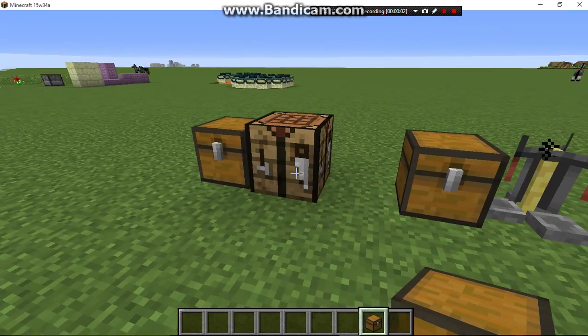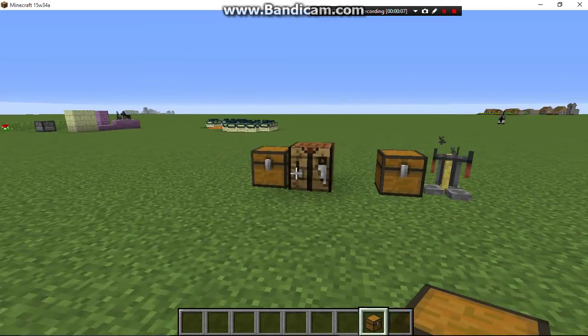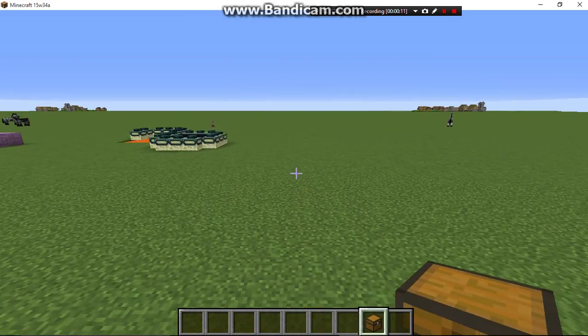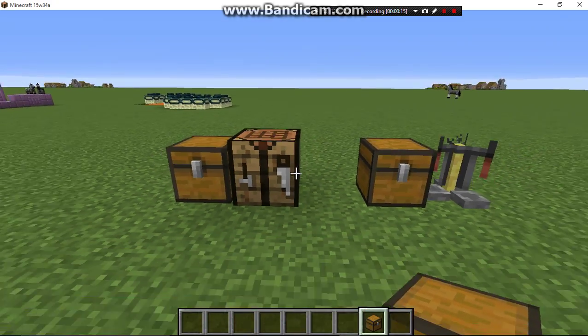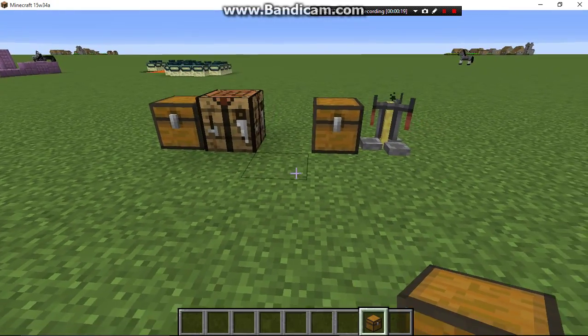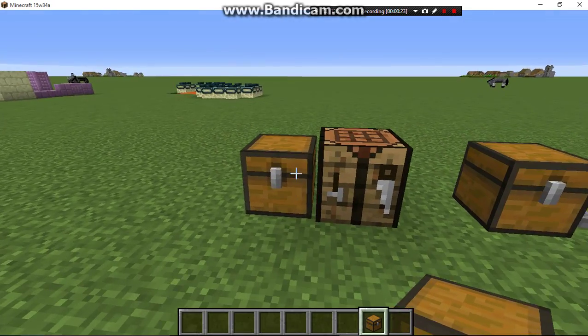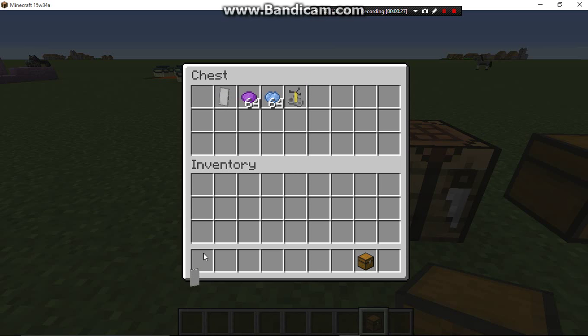Pure Gamer here, and I'm just going to be showing you some new things in 1.9 snapshots. This is the other part of my 15W34A snapshot, so let's go ahead and get started. There's just a few things that have been added that I did not know about. One of those things is the shields. There's a few different things about the shields now that I didn't know about.